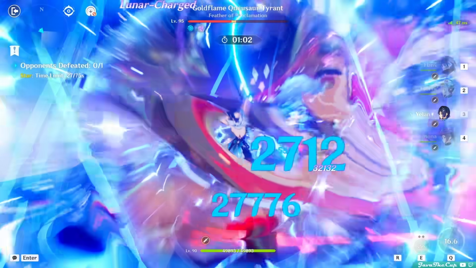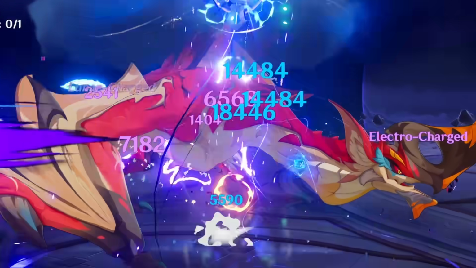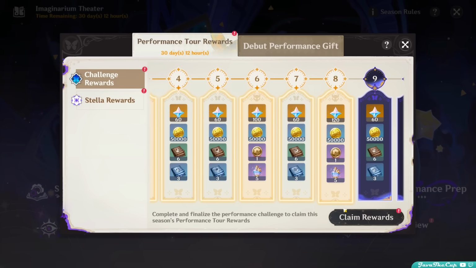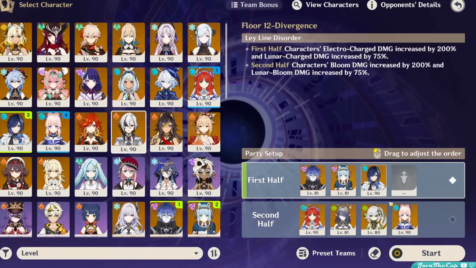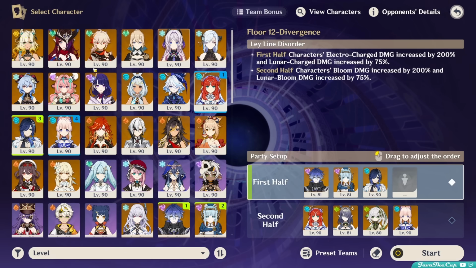Bursts get set up. We use our skill, start attacking, use skill again, use the burst. See, 246,000? I mean, that's pretty good. Then for the Abyss, we could just go straight to floor 12. This is kind of funny to me because it's two teams where I actually want to use Kokomi on both. So you know what, first half, we'll just bring Raiden because we can.